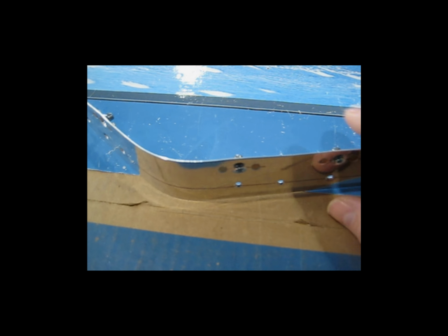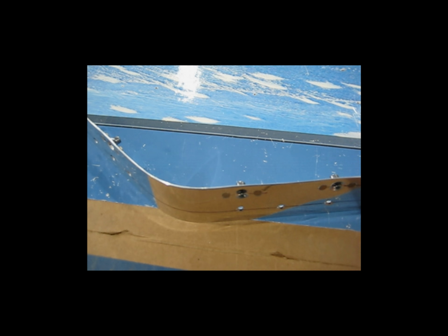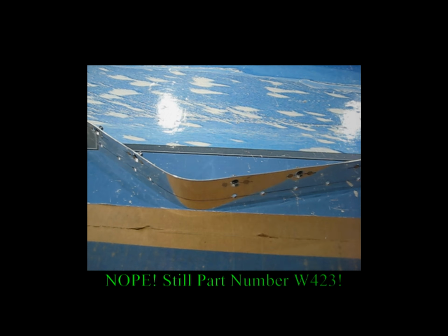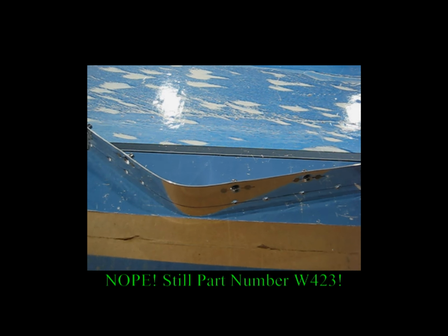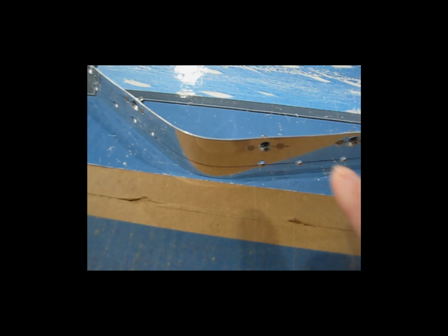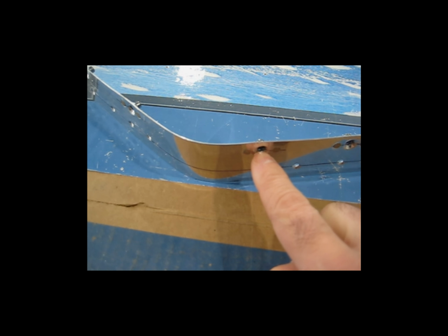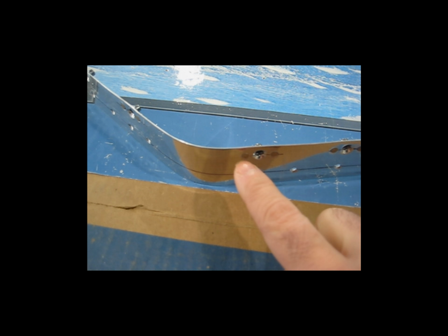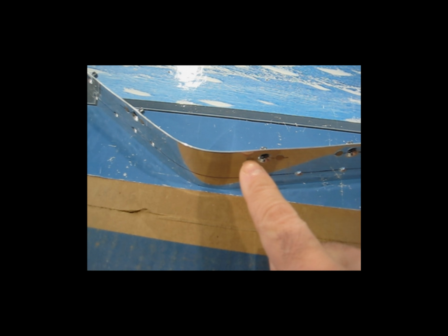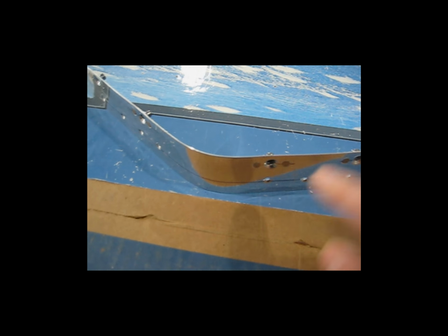So here's the finished product. This is the W426 attached strip between the fuel tank and the leading edge. Now, I've read the instructions multiple times, and the way that I interpret the instructions, they specifically state that you are to dimple the screw hole and you are to dimple the nut plate rivet holes here.